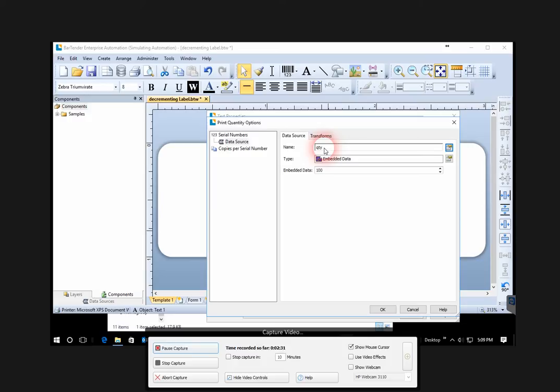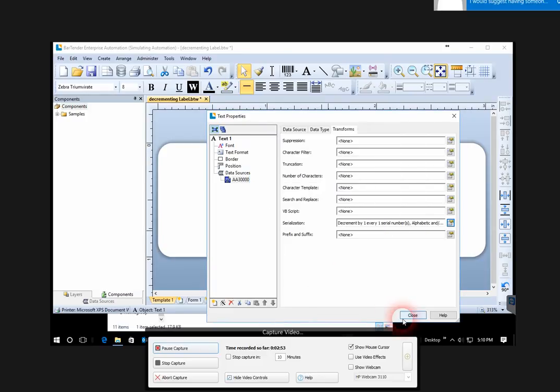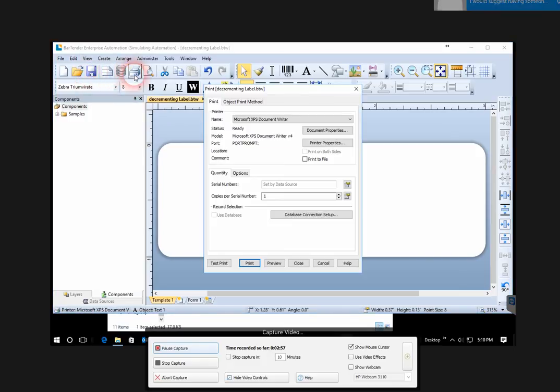Now, I mentioned earlier in my emails that you're going to have to get more familiar in the API with how to handle a serialized field and quantities and getting the API to cooperate with this. So I'm going to leave this label this way on my computer. It's set to use this to drive now the quantity of serial numbers to print. And I'll just say OK, close, and we'll save the label. Now when I go in the print dialog box, you can see that's grayed out because it's not going to take the quantity to print from that.